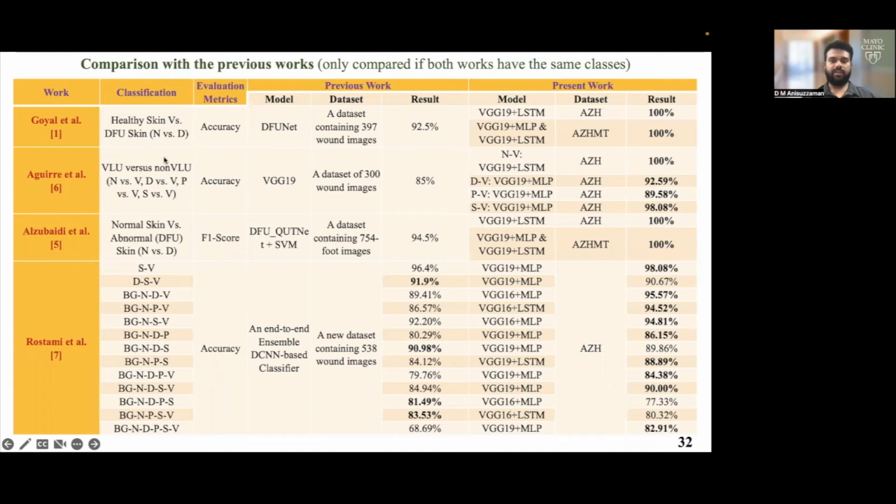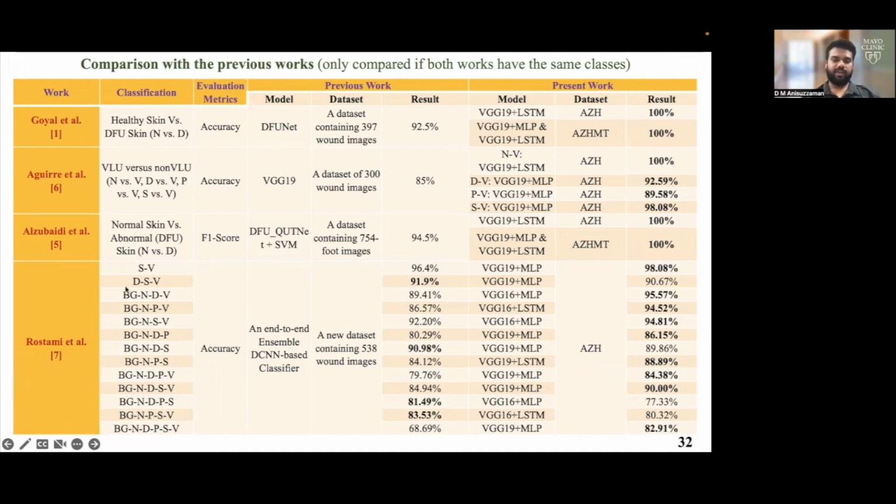We compared our work with all the previous work, and for these 3 works, we actually outperformed them by a very good margin. This work was performed by Behrouz Rostami, who is working as a senior data scientist at Mayo Clinic right now, my former lab mate. On this paper also, I am an author.